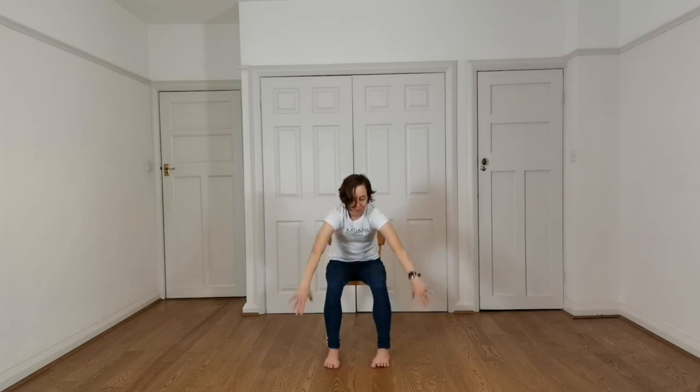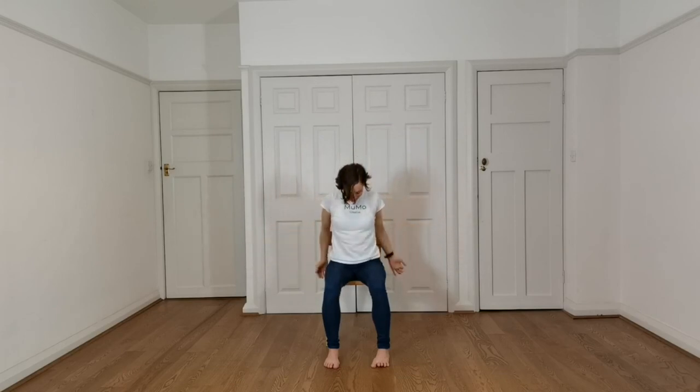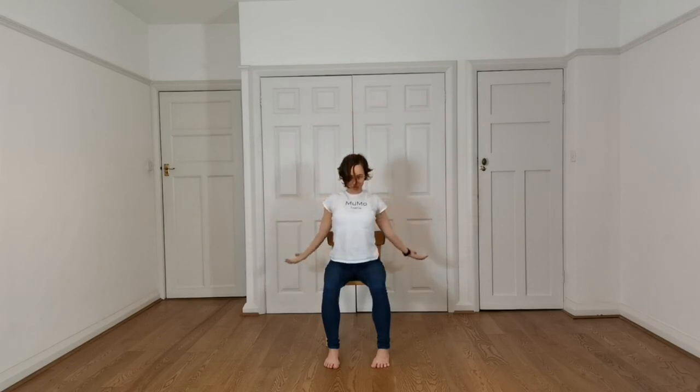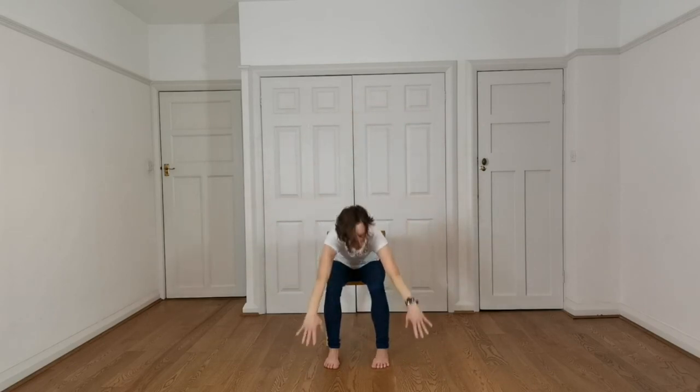Sweeping the arms up. And we're gonna open them to the side. Again, sweeping forward. And big opening to the side. One more time in forward.